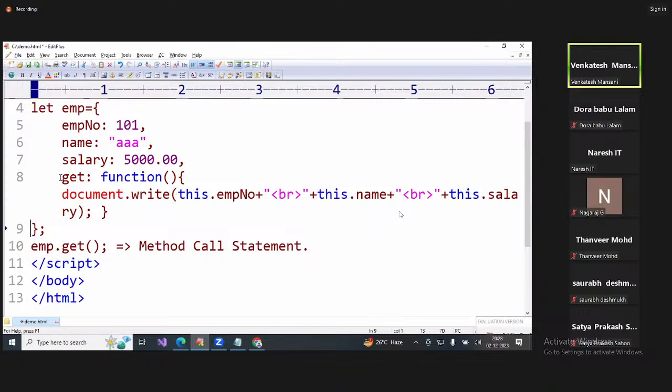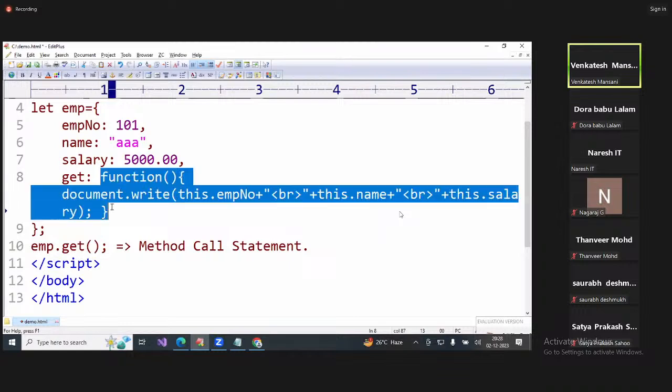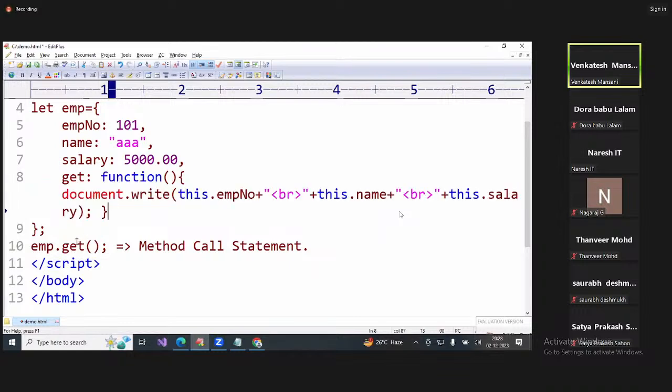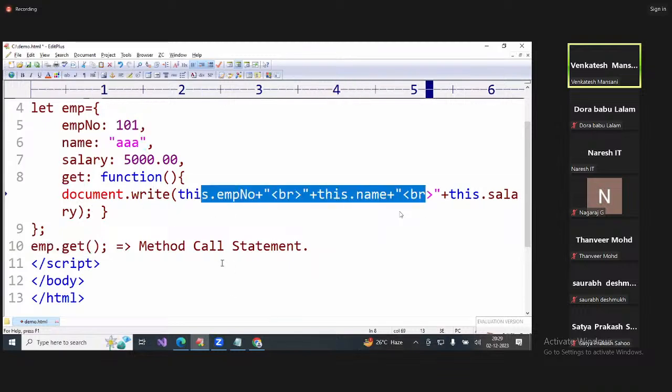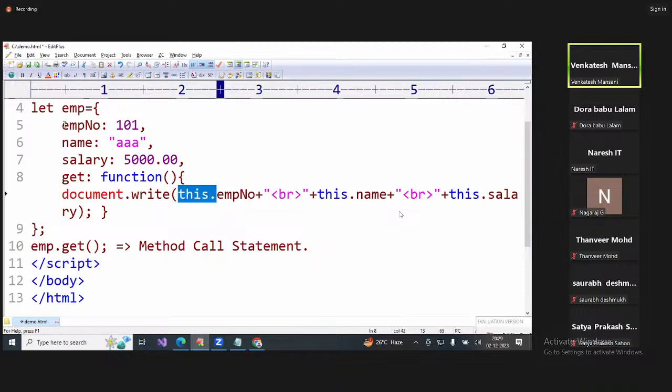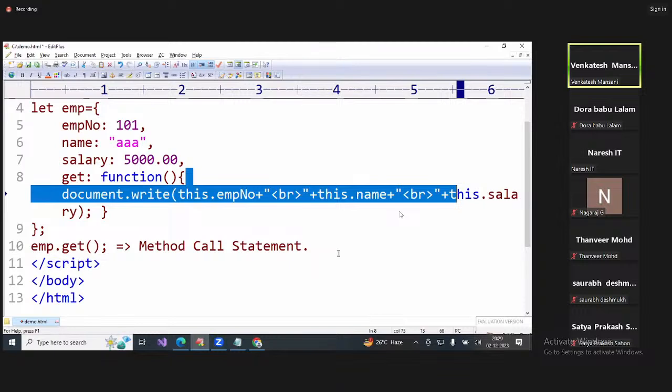See, here get is a function. Here is the function definition. The function name is get. You have to call get, then only it is called, because a function is not called automatically unless you call it. This function is available inside the employee object. That's why employee.get, document.write, like that, employee.get. Then this function is called. These properties' data can be accessed by using the this keyword. This is the current object; this object's data we are accessing.